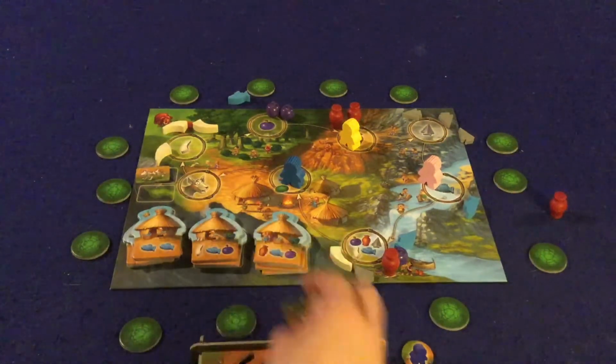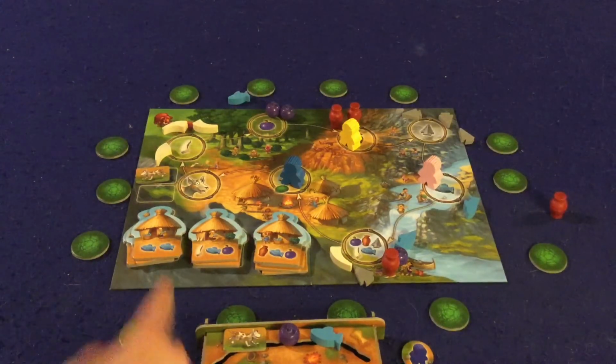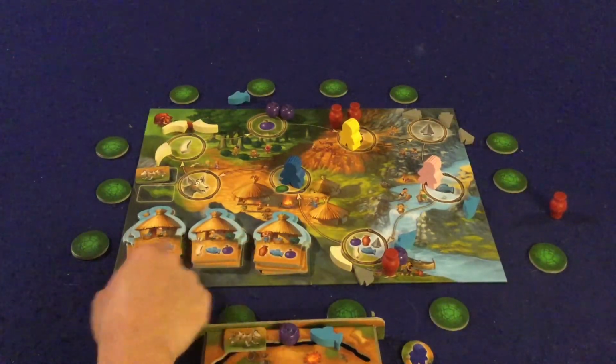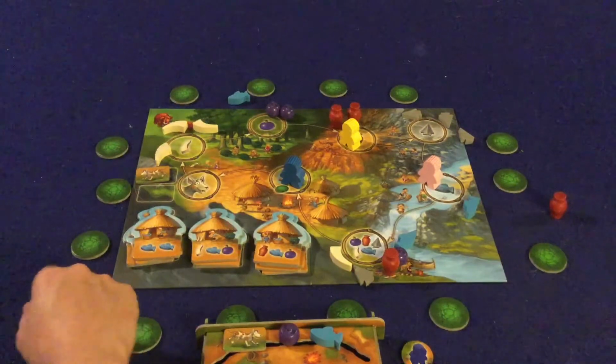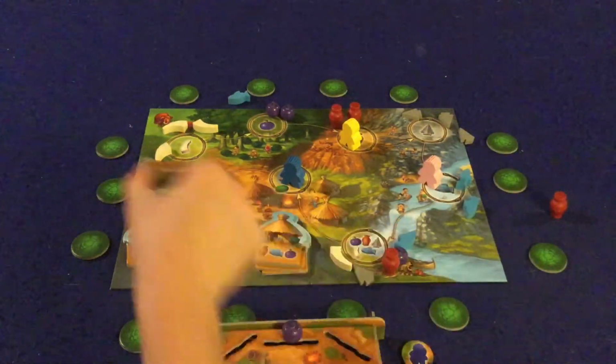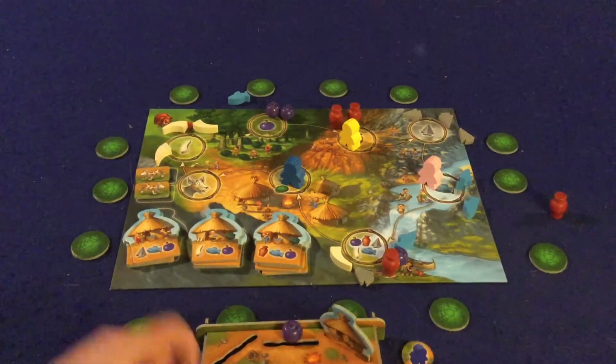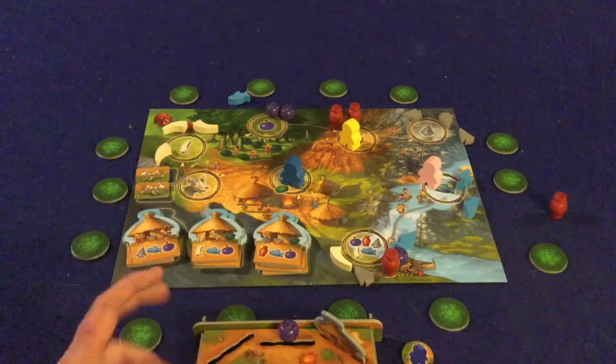So for instance, we have a dog, we have a berry, and we have a fish. So we could build this one right here. We could actually build all three of them. Now the smart one obviously would be to turn in our one fish, turn in our dog, and build this one because it is the cheapest and we still have a berry. And bada boom, we are 1/3 of the way to winning the game.